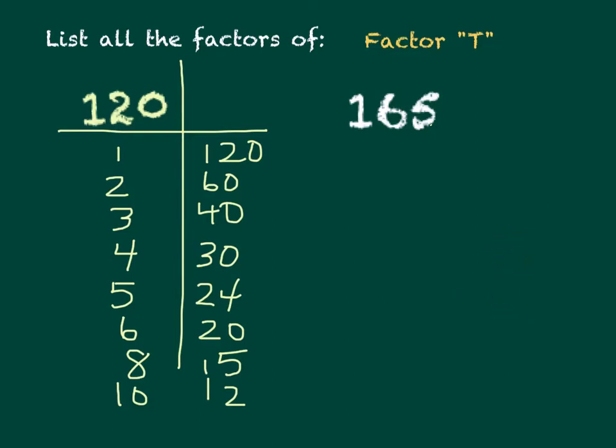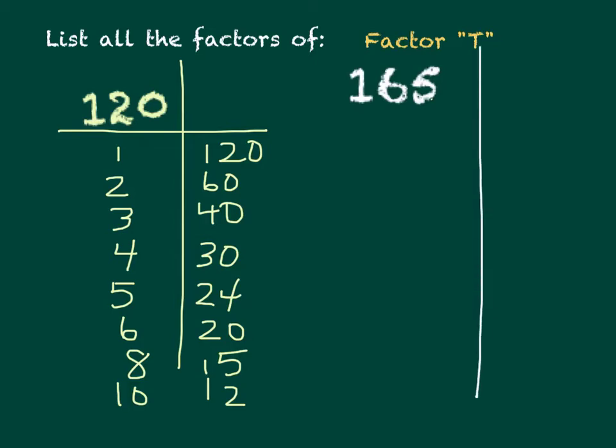Again, I'm going to go over one more example. Now that you've seen 2 of these, I highly suggest pausing the video, giving it a try on your paper, and then catching back up with us to see what happens. But if you've gotten to that point, let's take a look at what we have for 165. Again, to do our factor T, we're going to start off by drawing our basic T shape. We're going to start off with 1 again, so 1 and 165.